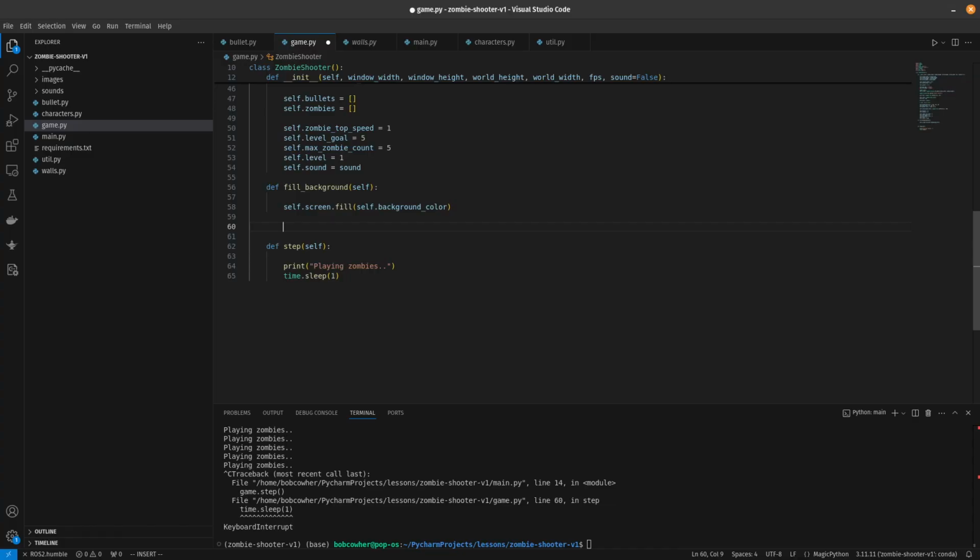We can go ahead and set up our level surface. Self.font.render level, just to give you an idea of what will be here. Self.level. And then we will set true and 0, 0, 0. Self.screen.blit. It's going to kind of post it to the screen. We'll do level surface 10, 60.